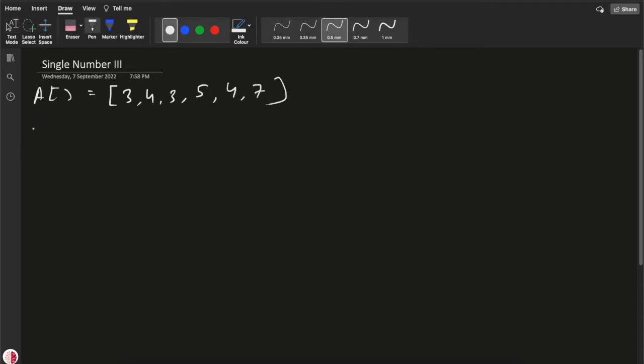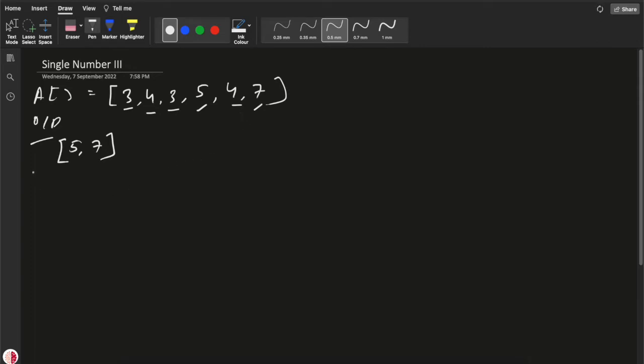The output should be 5, 7. If you see, there are two 3s, there are two 4s, but 5 is 1 and 7 is 1. So we need to find these two unique numbers.